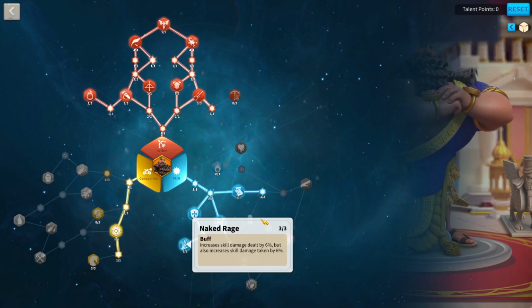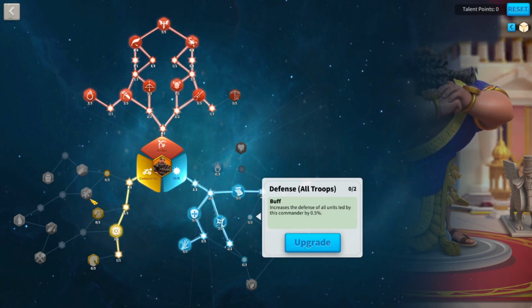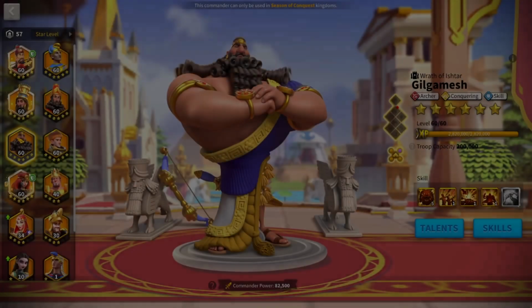But looking in hindsight, since this is a talent tree I made like maybe half a year ago, it's not very good. I would probably take these points and instead I would put them into the March Speed and maybe just like some defense or whatever. It doesn't really matter at that point. But this is still a fairly good build, and I just think just cut the Naked Rage and go for the March Speed instead.